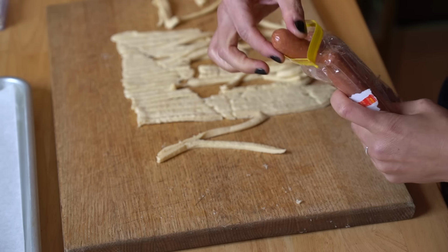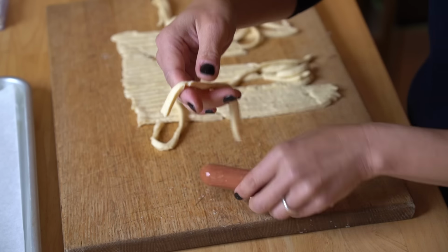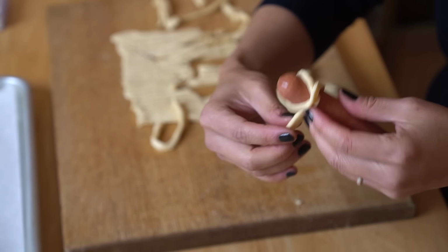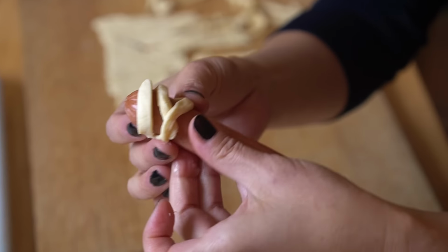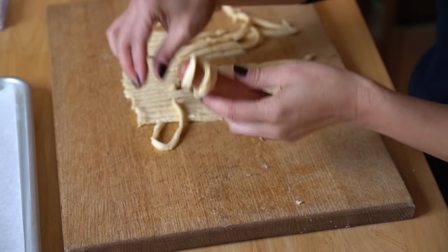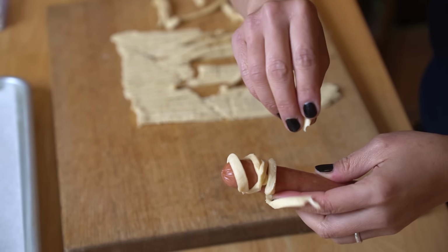This is going to be the body of the mummy. And very simply, we're going to take our dough and wrap it around our hot dog. And if it breaks, it's okay. Ta-da, like that. For the face, I'm gonna make sure I leave a little bit of a gap because that's where I'm gonna put the eyeballs. And then after that, it's super simple. You just wind this around.